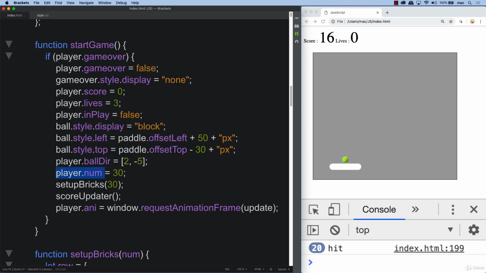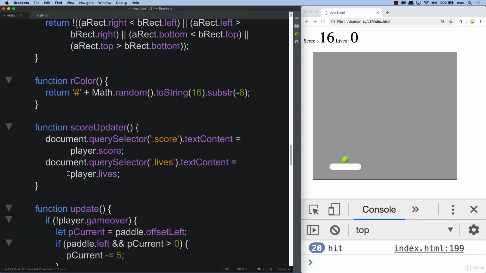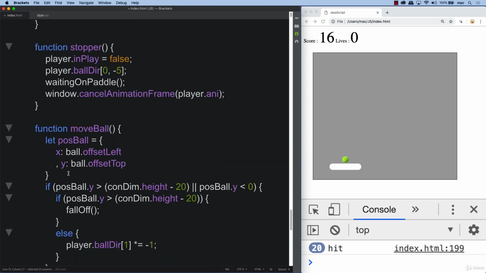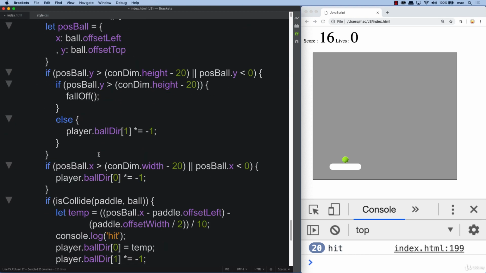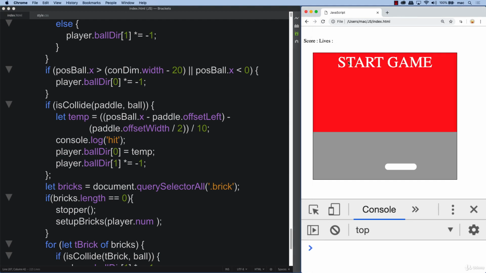And then now whenever we want to set up the bricks, we can always have the setup of the bricks, or we can increment that every time. So adding even more bricks or decreasing the number of bricks. So again, making it dynamic. Whenever the game is ending, we can update that, and whenever we're running out of bricks, we can update that as well. So we'll set up a new set of bricks. We're going to stop the ball from moving, and we'll see how this works out.